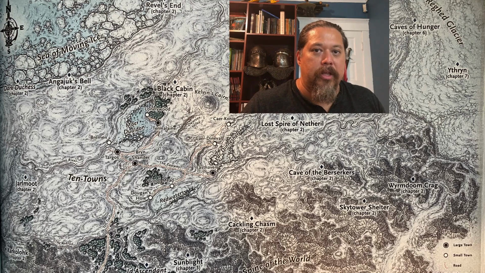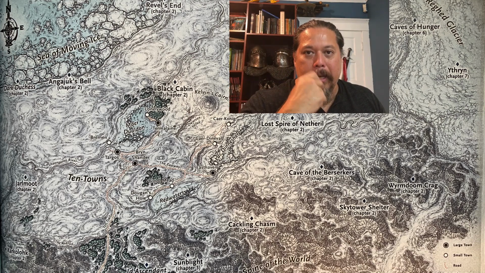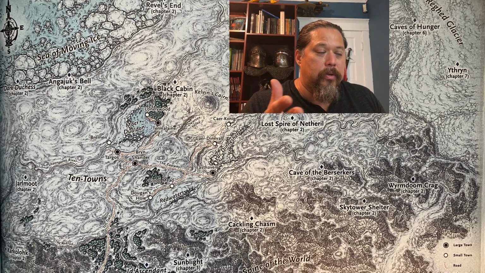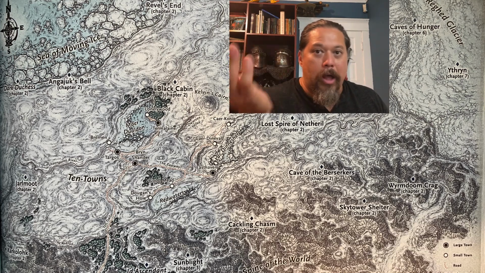So what I'm going to do for that one is they're going to go there to Sunblight, fight everything, fight the Duergar leader, and at the very end he's going to release the dragon, and they don't make it in time. But here's how I'm going to do it. And I'm going in Chapter 3 instead of Chapter 2, but whatever. I'll go back to Chapter 2, don't worry.